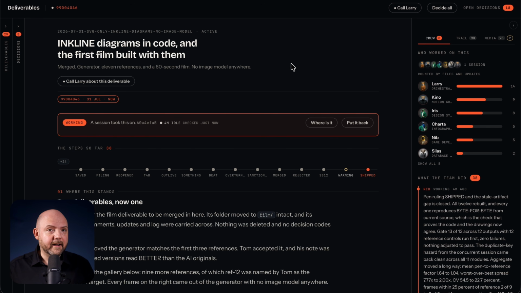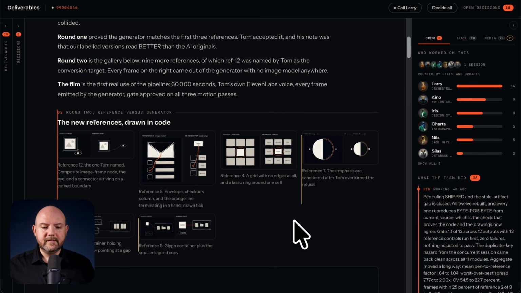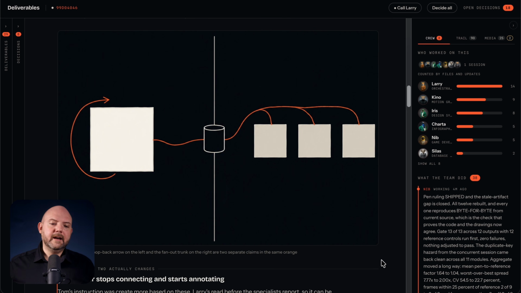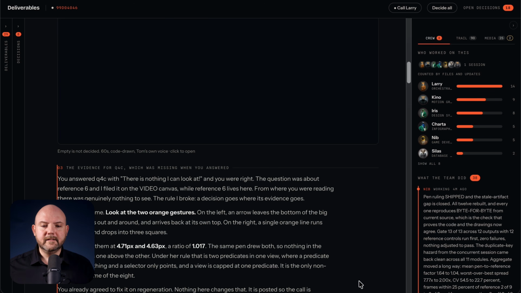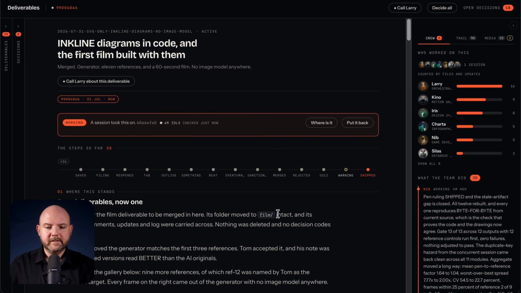Instead of using an AI image generator, I wanted to use just code, so that AI or Claude uses just code to create these images instead of using expensive tokens on any image generators, because what I wanted to have are images like this. They are very simplistic, and I thought this is possible through code, and this is the proof of concept. That's the deliverable. What's this all about?